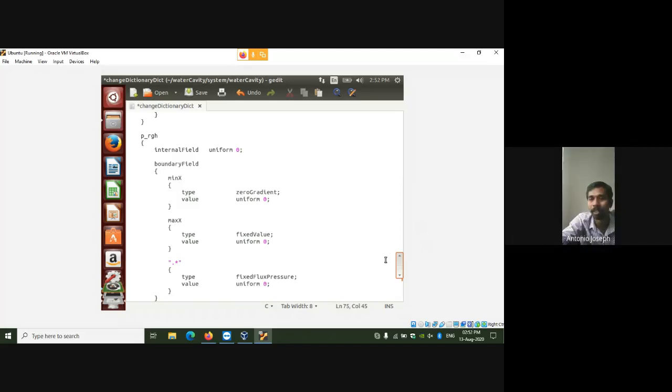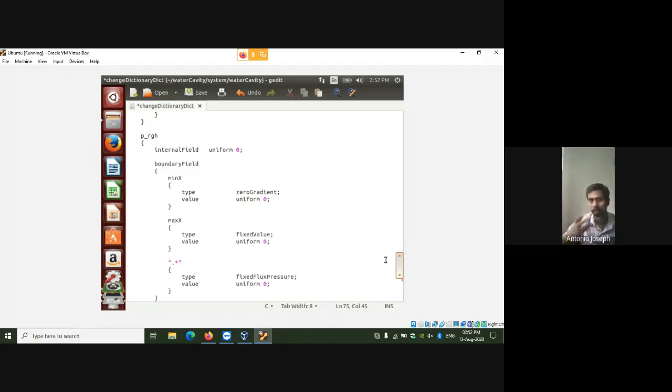So we are removing this hydrostatic pressure. So what will be the remaining one? That rho g h will be the only one. No, p_rgh, what will be the value? We are removing it from the total pressure. From the total pressure, we are subtracting the hydrostatic pressure.